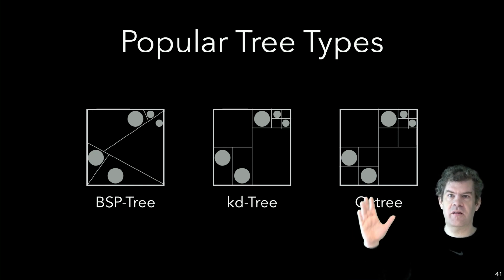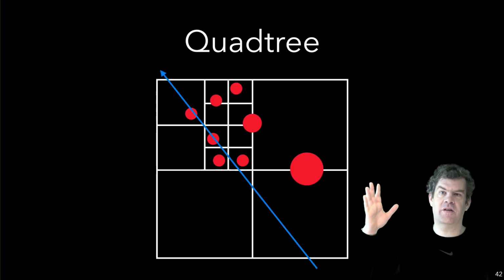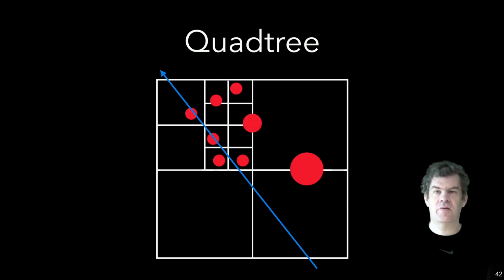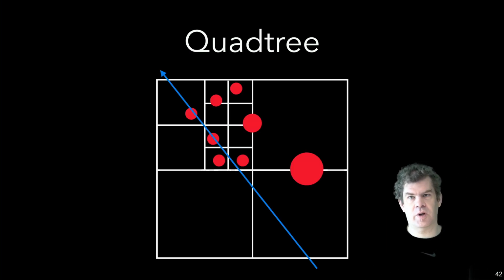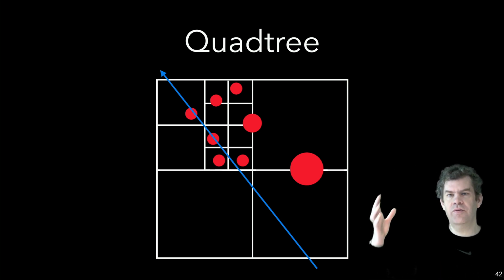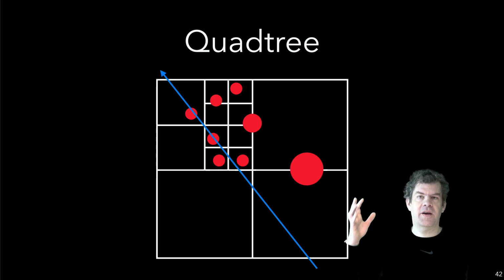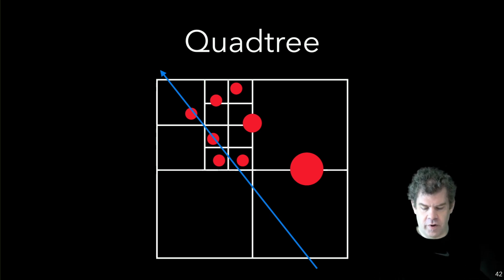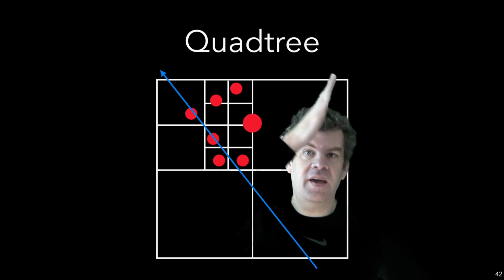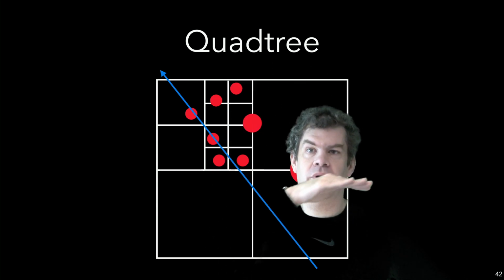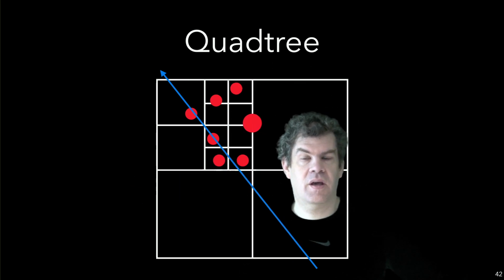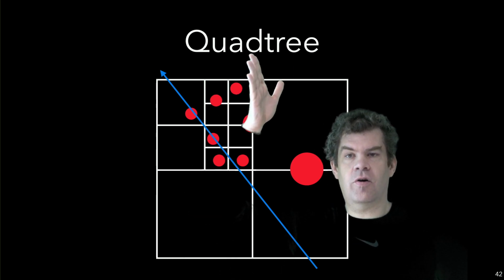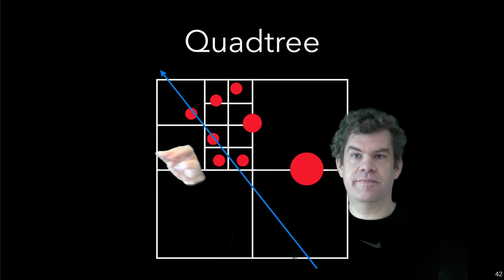Okay, so let's look at the first thing, the octree, and let's look in particular at a quadtree first. So what's a quadtree and what's then an octree? Well, quad means 4, oct means 8. So in 2D the thing is a quadtree, and that's what I've just presented before. A quadtree means you take your space and divide it into 4 quadrants. And you make this division always the same. It's always through the center.